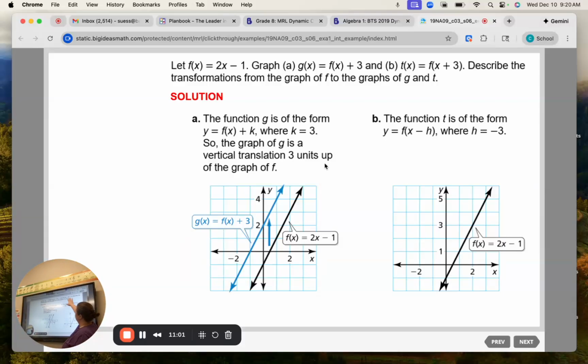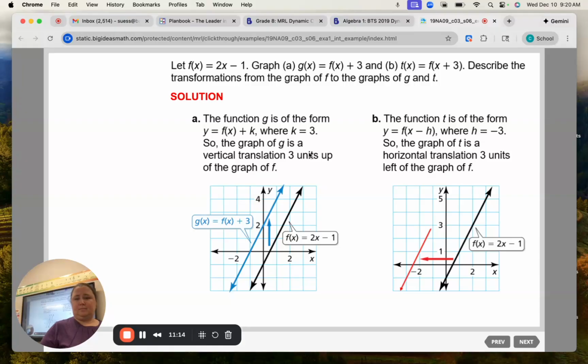All right, so this other one, is this going to be a horizontal or vertical translation? Horizontal, because it's in the parentheses. So we're going to the left or right 3. Right. Unfortunately, it's always backwards. You have to think of this as a plus and negative. So when it's a plus inside, it's going to go to the left. When it's a minus inside, it's going to go to the right. So it is backwards. Plus is left, right?